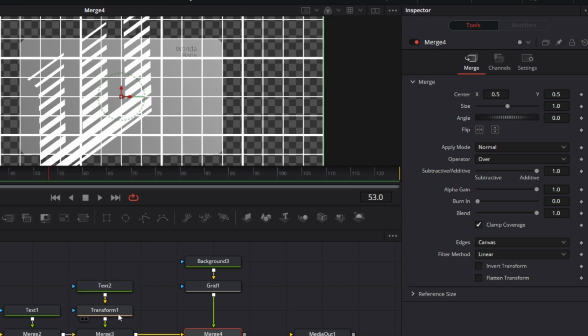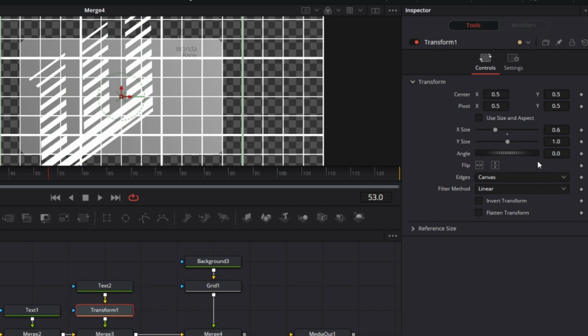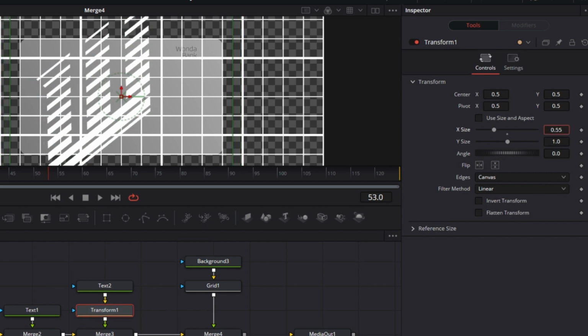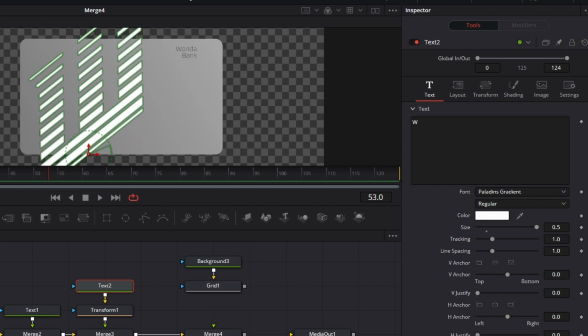So I just move the text to be something like this. Okay. You're thinking I should reduce the size a little bit and move the text back so it fits into the grid just perfectly like that. And then we can turn off the grid. We're good to go. But I want this logo to fit into this mask.